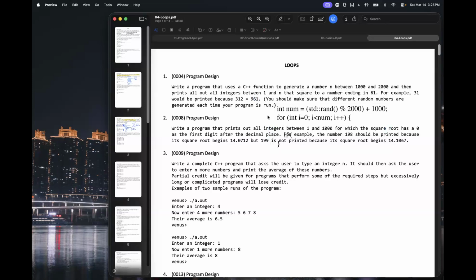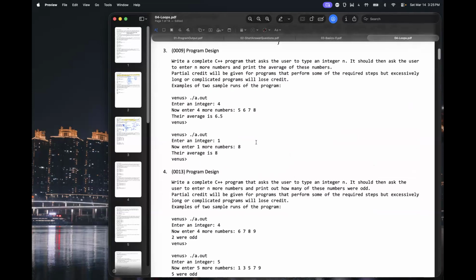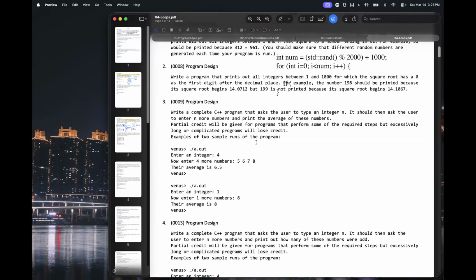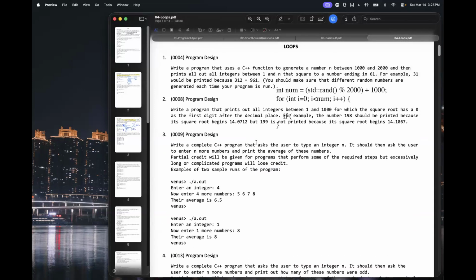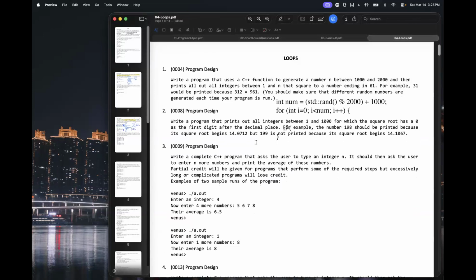We didn't do none of that. And for the for statements, like int i equals 1, i is less than or equal to n, and then plus plus i. And then it's saying if square modulo 100 is equal to 61, that's how you check if the last two digits are 61.